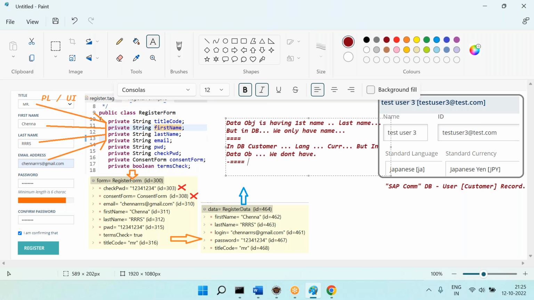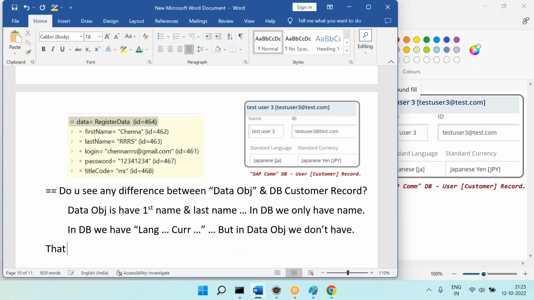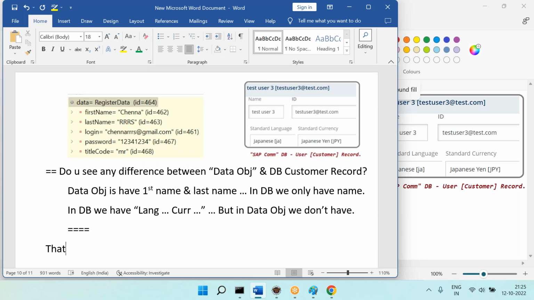So that means there is a gap between the data object and what is required for the database customer record. Yes or no? So and so on. Is that clear? That means there is a gap between the data object and the database user customer record.